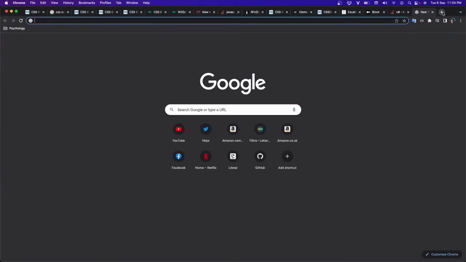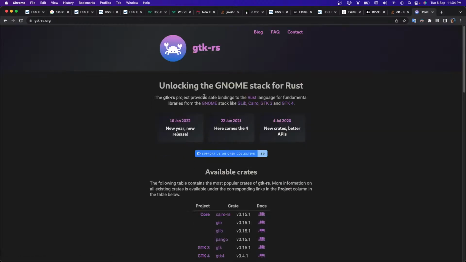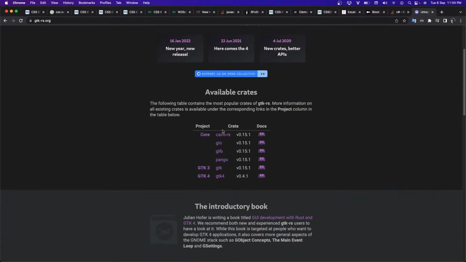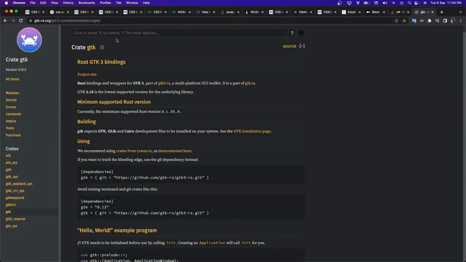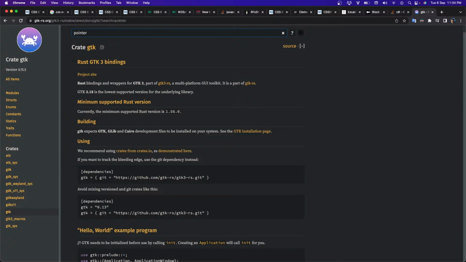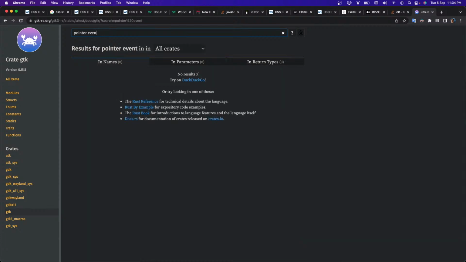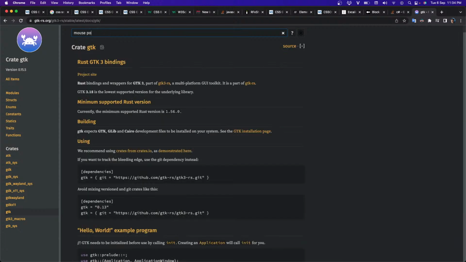That's not fun. Search it up for gtk-rs. I need documentation, please. Pointer. Event. Mouse pointer.